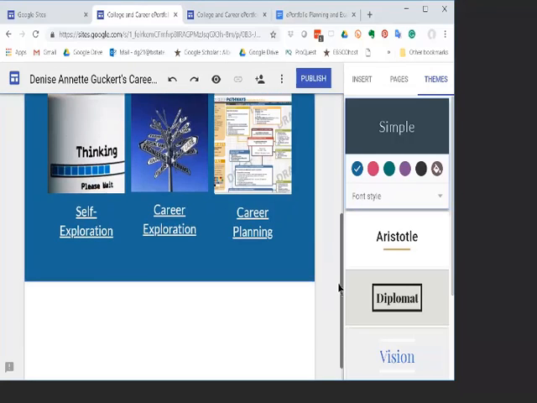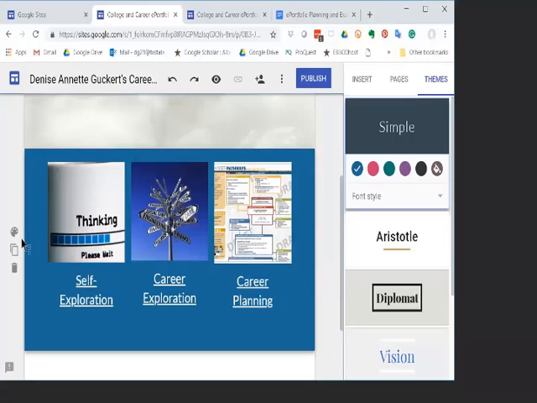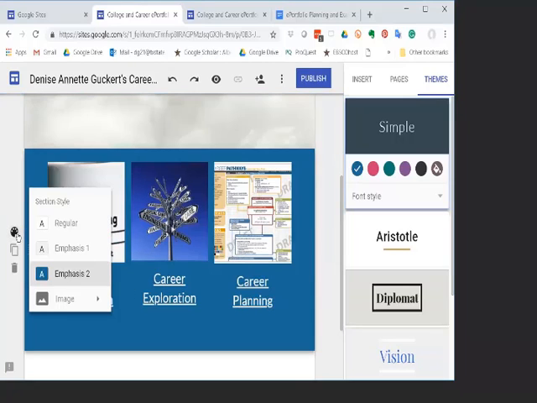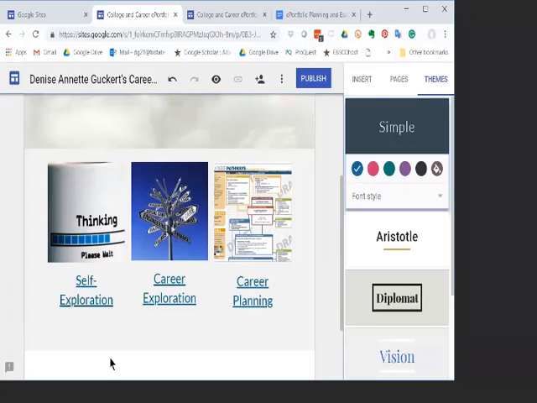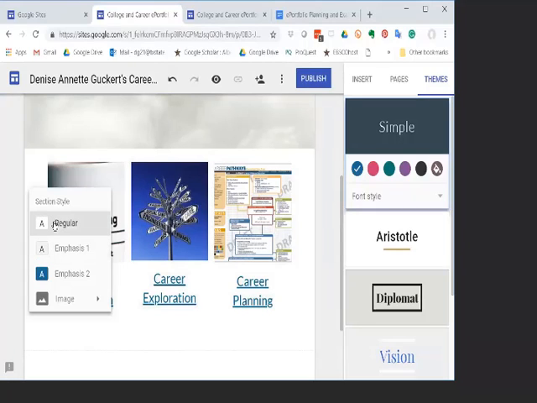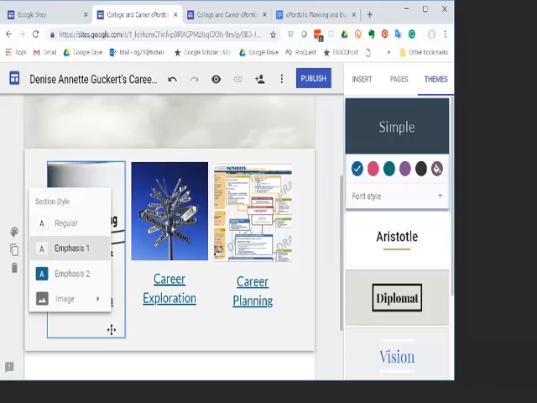Well, I don't like this blue color anymore. I want a different color. So I don't have a lot of choices. I can do emphasis 2, which is this dark blue, or I could do emphasis 1, which is a gray. I think I like emphasis 1 better, so I'm keeping emphasis 1. Students can choose emphasis 1, emphasis 2, or none. None gives just a white background. So here's emphasis 1, okay?